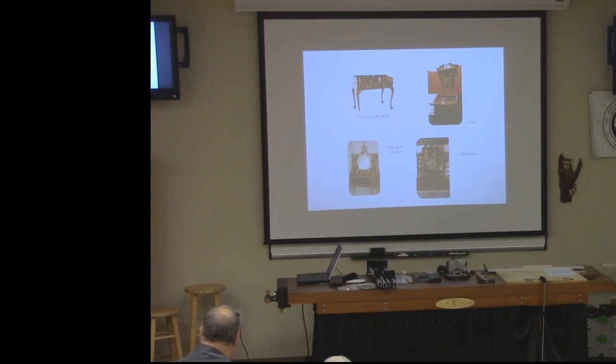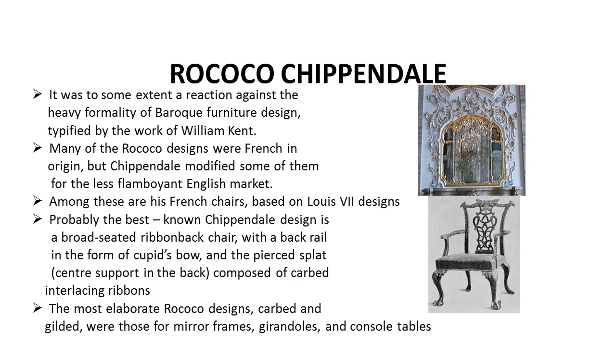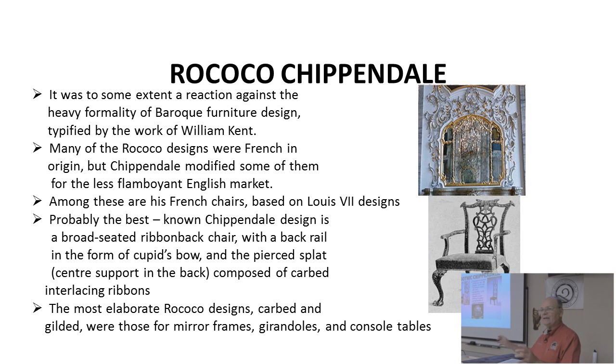But he influenced, and then of course his book got brought over here to the U.S., and he just was a huge influence on designs throughout. Like I said, he did a period, he started with King George type design, and then added the more detailed, deeper carving to a lot of that, and then some of his own designs, did the book. But he also did the Rococo Chippendale designs, which is a lot of the really ornate type of stuff.